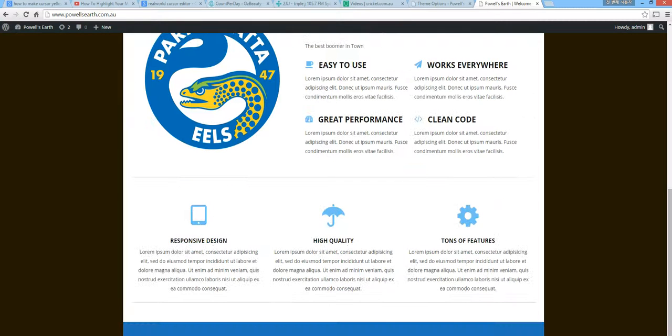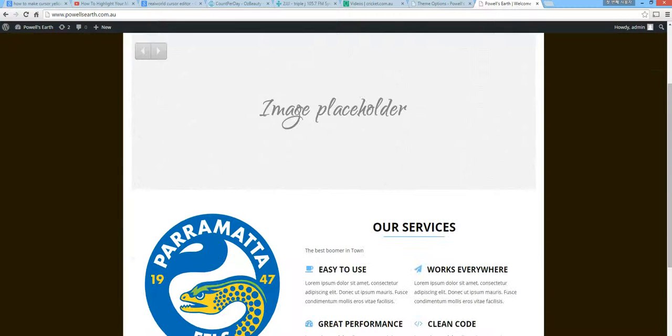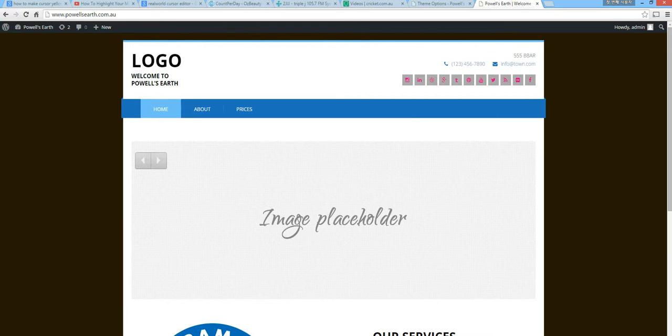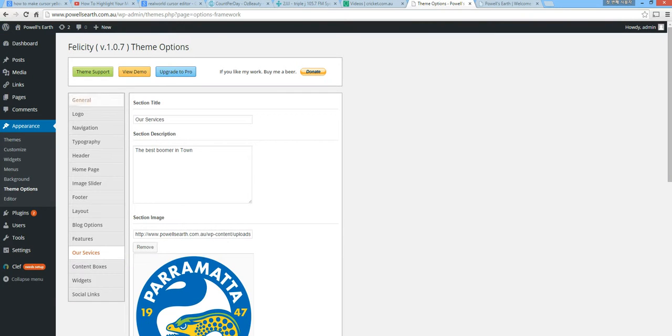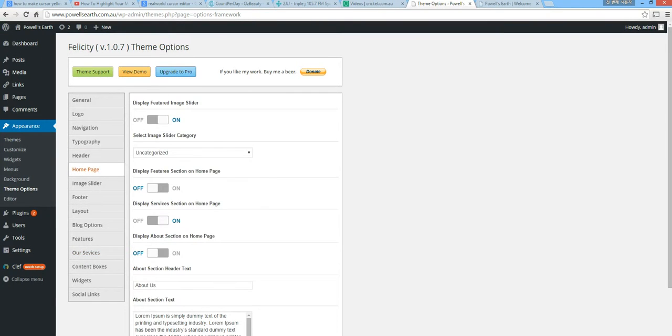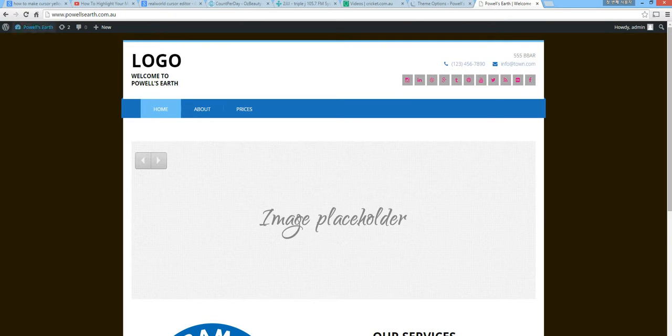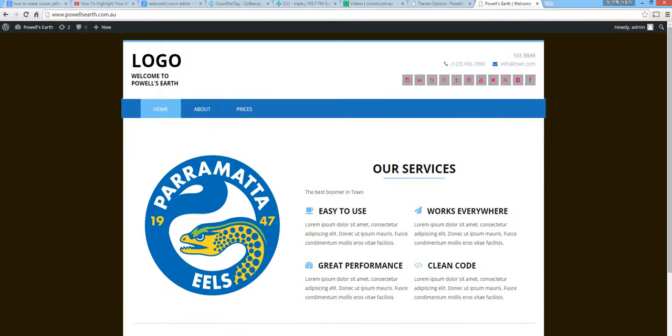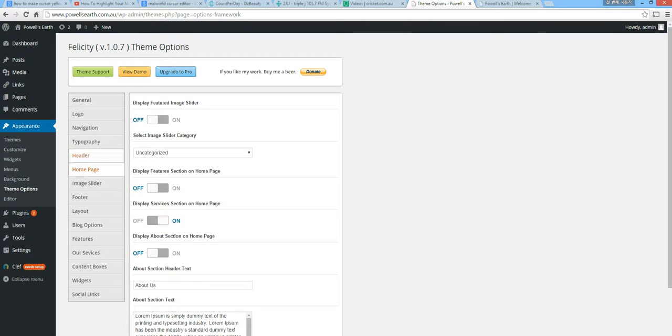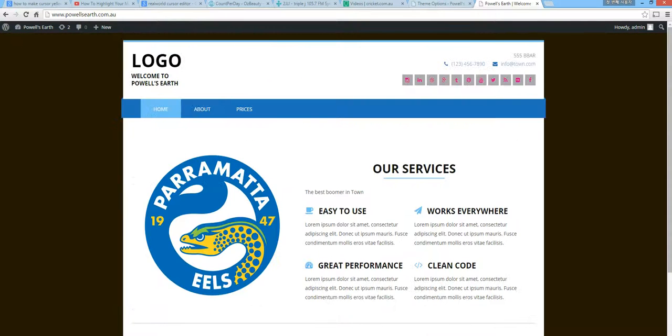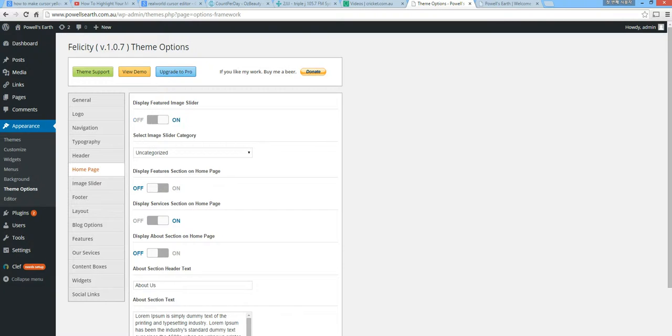So just have a play with it. Let me know if anything's a little bit confusing, but you can change the layout. You don't have to have this. You don't have to have your slider if you don't want. Featured sliders off. I think sliders are pretty good for what you're doing. Have a picture or so. But if you want, you can just have your services, right? So basically the home page is where you can change what you want. Obviously on the front page, I like the slider.